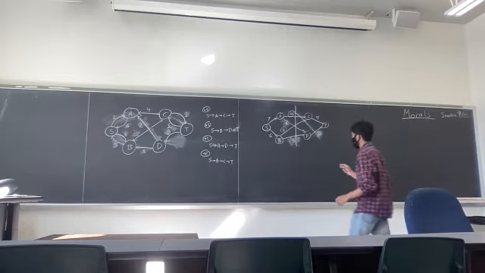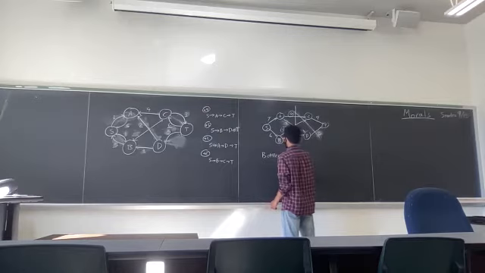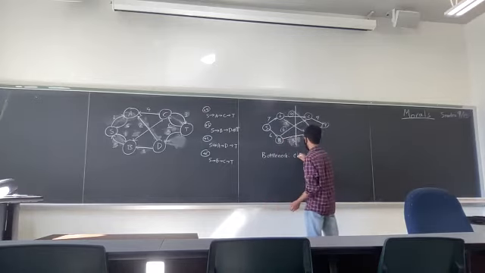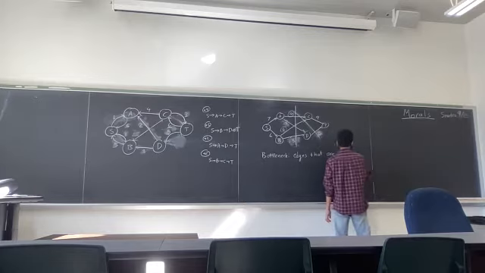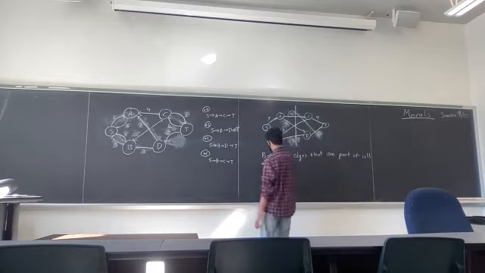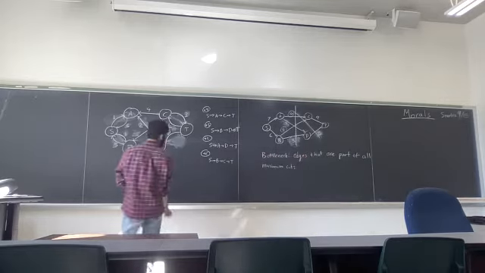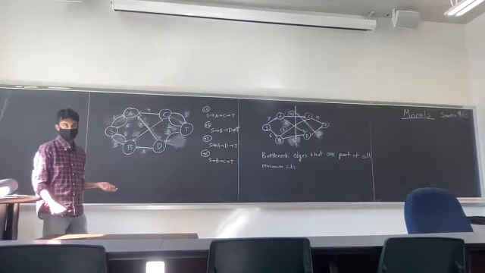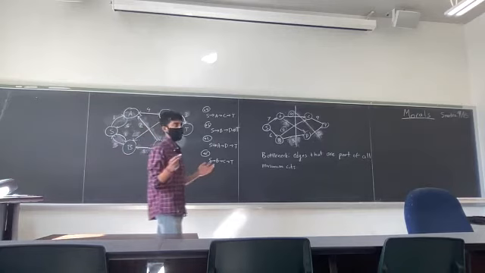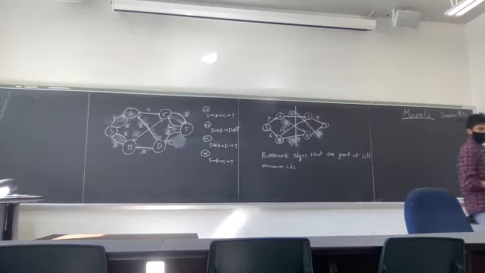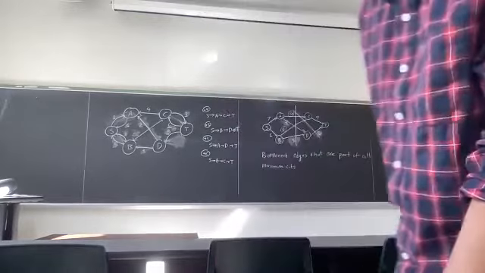So the bottleneck edges are the edges that are part of all minimum cuts. Bottleneck edges are the ones that are part of all minimum cuts, because then increasing the capacity of those edges increases the capacity of the minimum cut of the graph, guaranteed. And you should convince yourself of that fact. My apologies for the confusion. Does chat have a question here? Okay, I guess not.